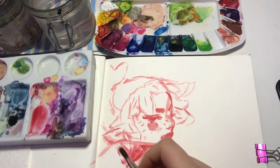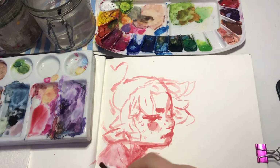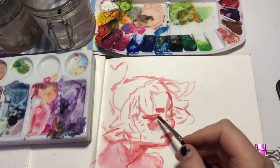So yeah, here I'm just adding a flat wash of just red, and then I'll add green in a minute. Yeah, because it just makes it a bit easier and adds that saturation to lay on top of, which makes the painting come out quite good. Most of the time, at least.